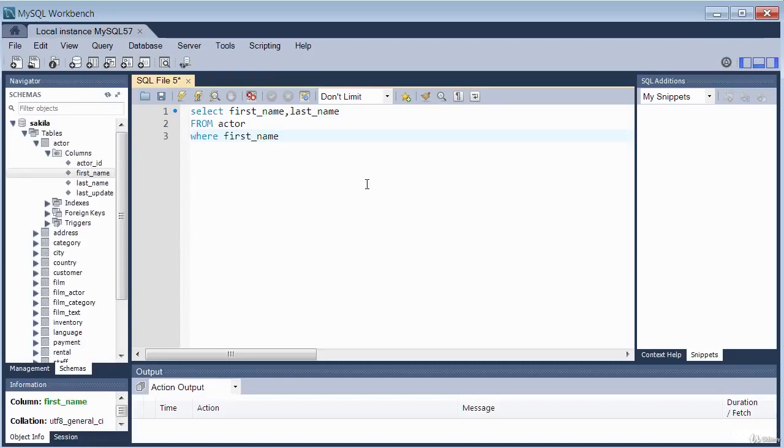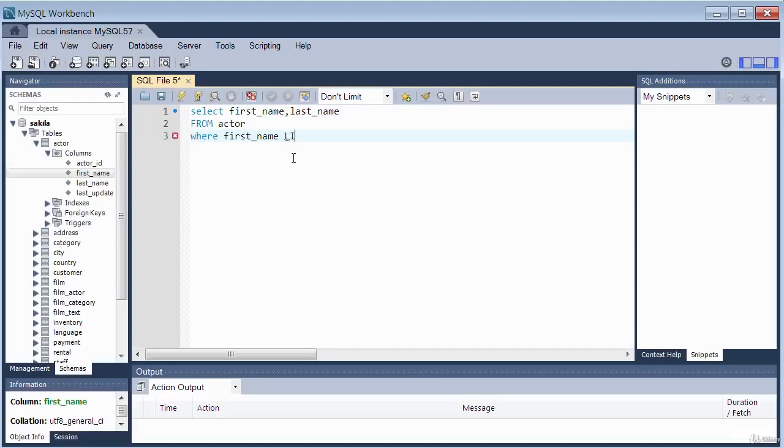Say, for example, I want to search for the first name that begins with the character D. The way I would do this with a like operator using a wildcard would be, after the first name, to type in like.